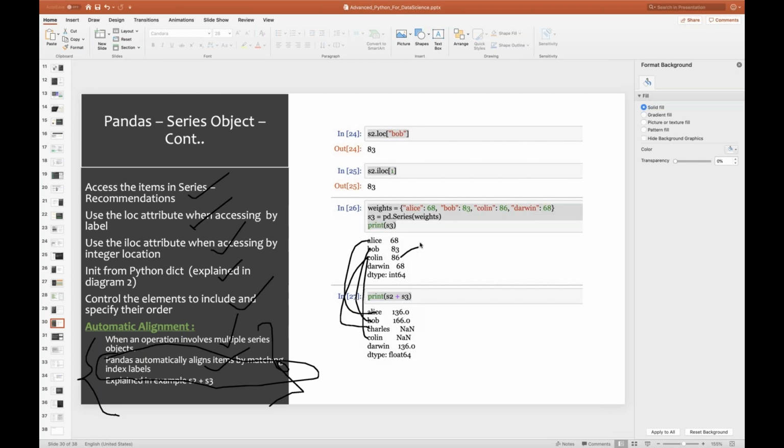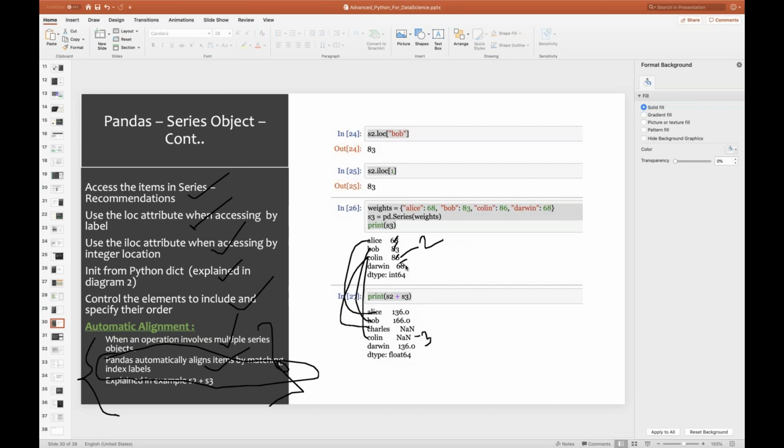Here the index is 2. Here the index is 3. Do I care? Yes, I do care. When Colin is 2 here, Colin should also be 2 here. But here it is 3. Okay, forget about it. Now, what is Darwin here? Darwin is 0, 1, 2, 3. Darwin's location is 3.